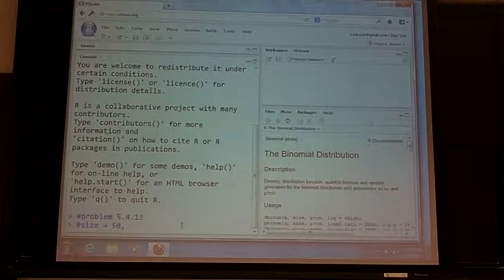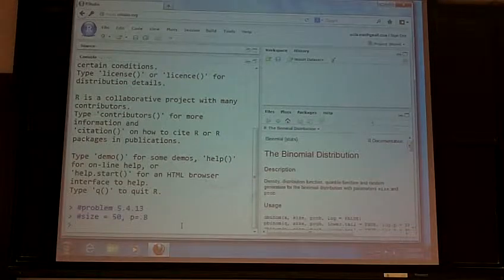So we want to know 80% or more. The probability that a mussel will be infected with a parasite is 0.8, okay? Here it says, take a random sample of size 50, find the probability that fewer than 35 of the sampled mussels will be infected, okay?